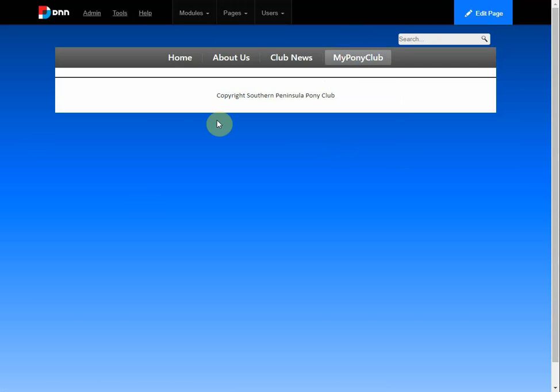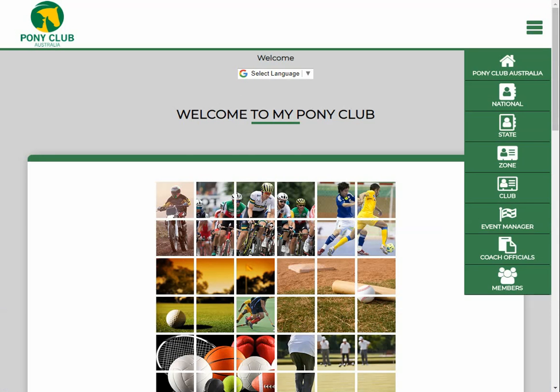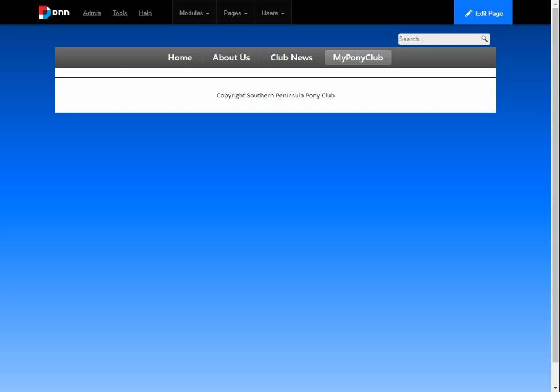So you need a URL. The way I found the URL is to go to the login for My Pony Club, and it's actually got the login down here. If you look at members, it's got a URL there. So I'm going to right click there and copy the link address. So I'll just grab the link from members, right click on it and copy the link address. And that's given me the URL. So that's on my clipboard.